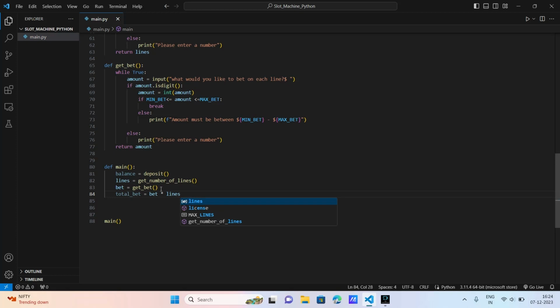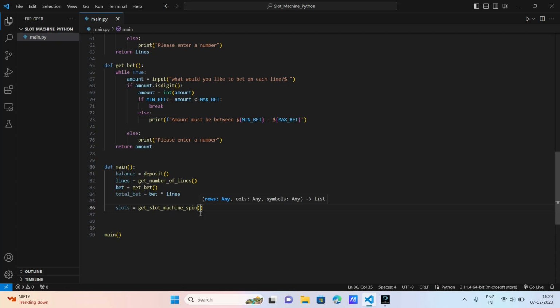Next I'm going to create slots is equal to get slot machine spin. So I'm going to pass the values here.